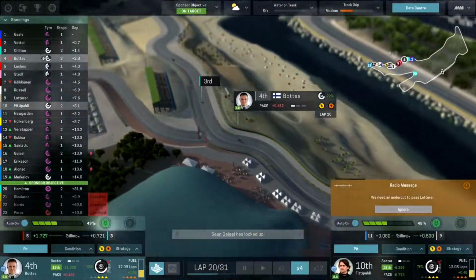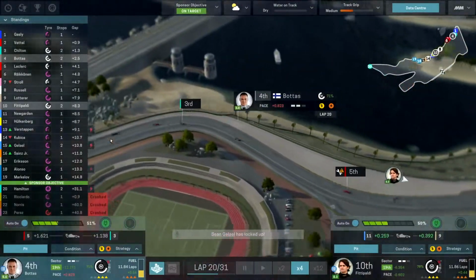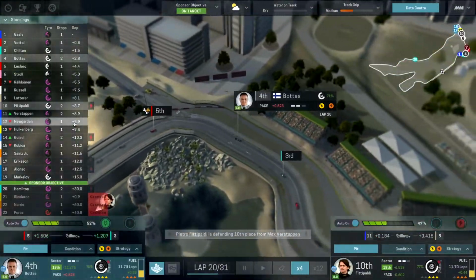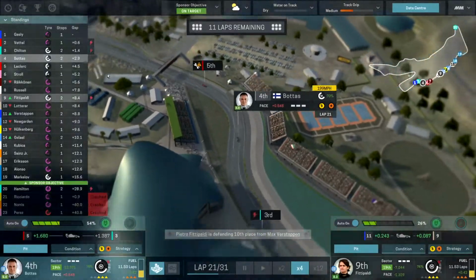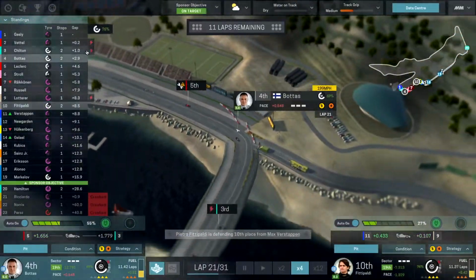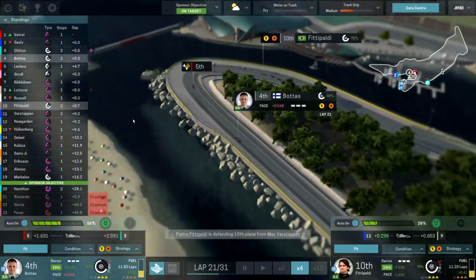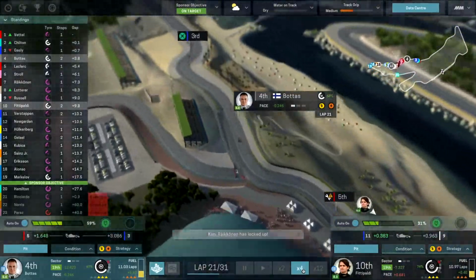But that was a pretty productive restart for Valtteri. We also got two of our biggest competitors out of the way there for a bit, in Hamilton and Verstappen as well as Ricciardo. So realistically, and we also got Vettel and Gasly, who have to make another pit stop, I would assume. So we just need to be ready to pounce on that.